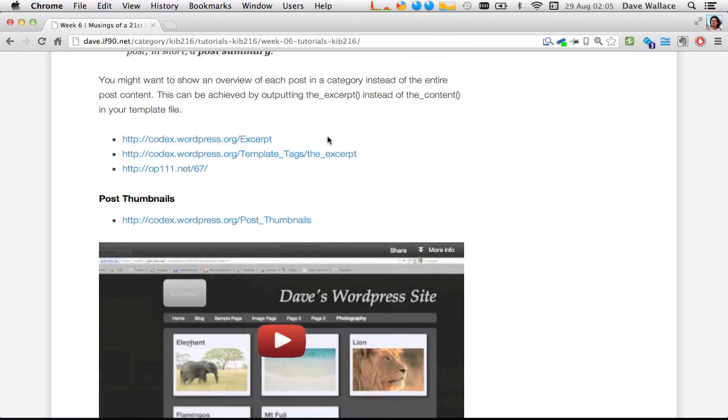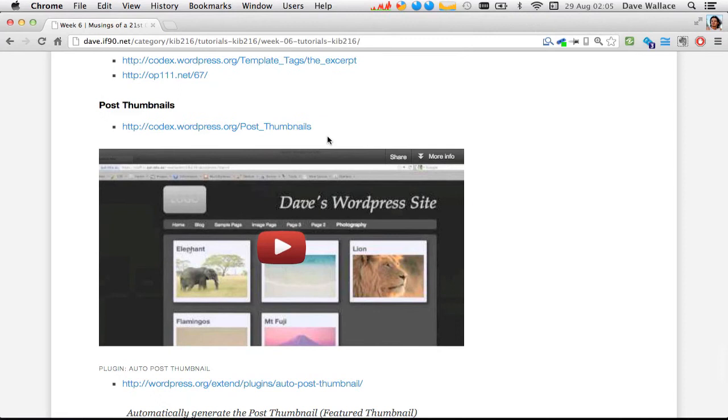Okay, so that's post excerpt. So we've started to look at ways where you can overview content rather than bombarding the user with the entirety of the content all at once. It might be more useful, especially if it's something like a portfolio where someone's probably not going to trudge through every little detail of every project that you've done. They're probably going to want to look at an overview of all your work and then drill down to the ones that interest them. So excerpts is one part of that.